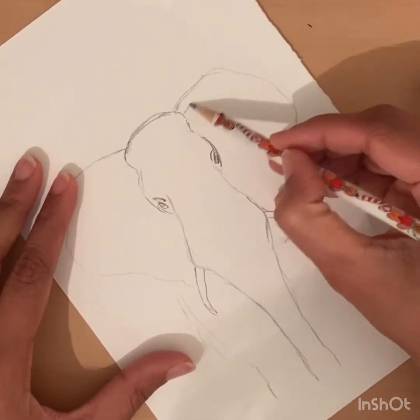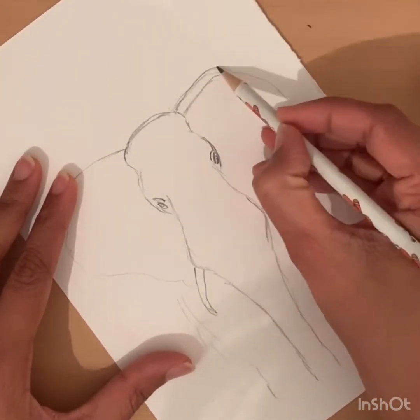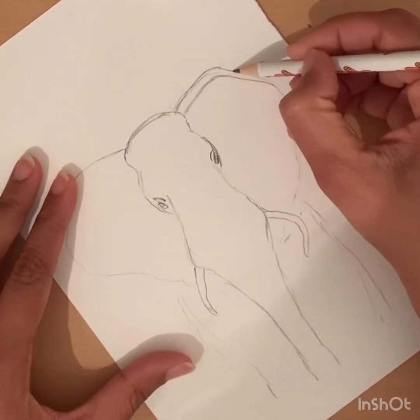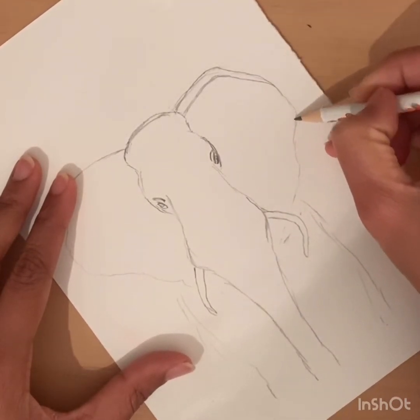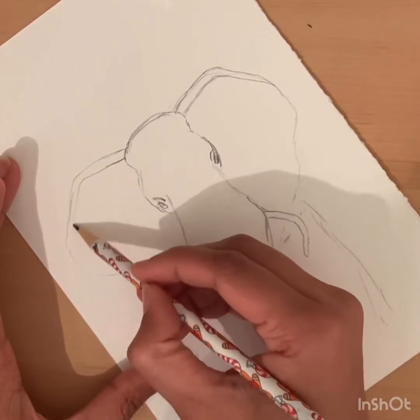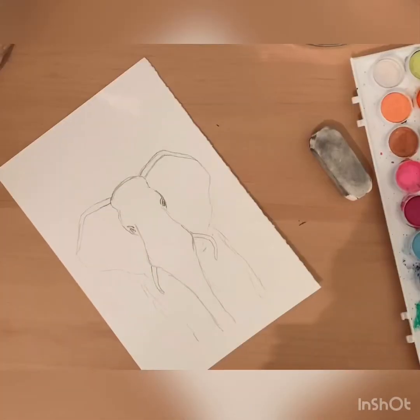And then we want to show the fold of the ear, so we're going to draw a small little fold on the top. Kind of like that. Okay, cool. Now let's start painting.